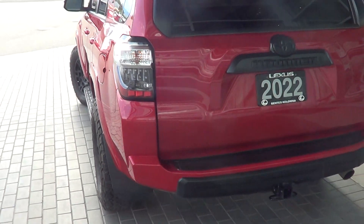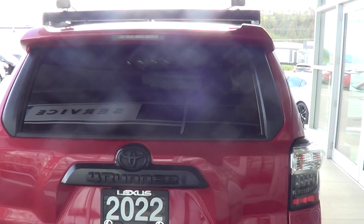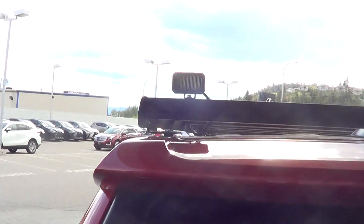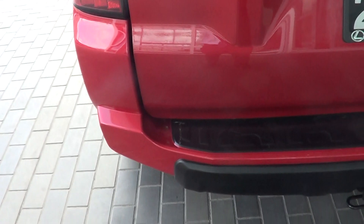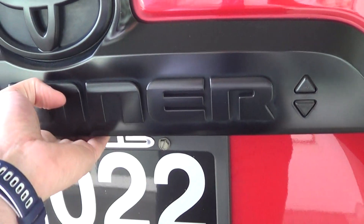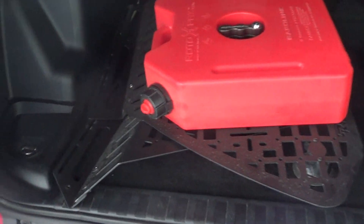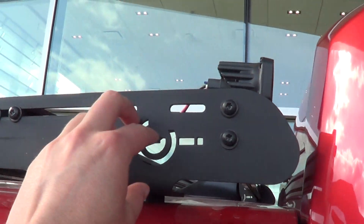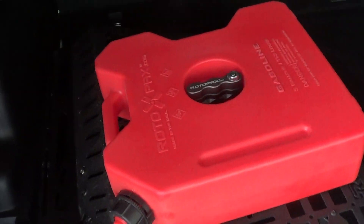Moving on to the back — looks really good, nothing to point out on the tailgate, looks real good. The back window does come down, and you also have two little lights up on top of the rack — a nice little addition from the previous owner. Everything works and it's in great shape. Opening up the rear: these are the side pieces that lock onto the bar, and everything mounts along the side window. You've got a nice jerry can back here as well.